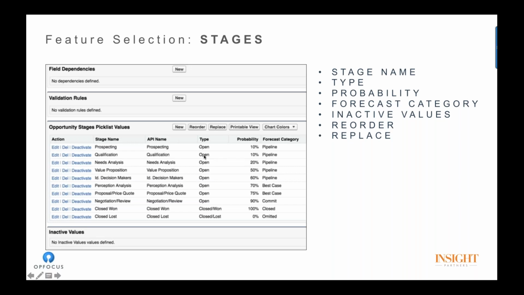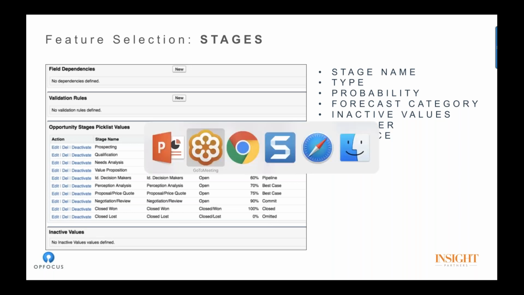Separately here, you see the definition of whether this stage is open or not. I would not fool around with these. I just make them correct. So in our example, we'll go in and we'll add a new value called dead. And when we add the value called dead, we'll make it a closed lost value. We'll set the default probability to 0, and we'll set the default forecast category to omitted. So each of these columns is important. You want to think about each one of them. So let's actually go do that example in the system.